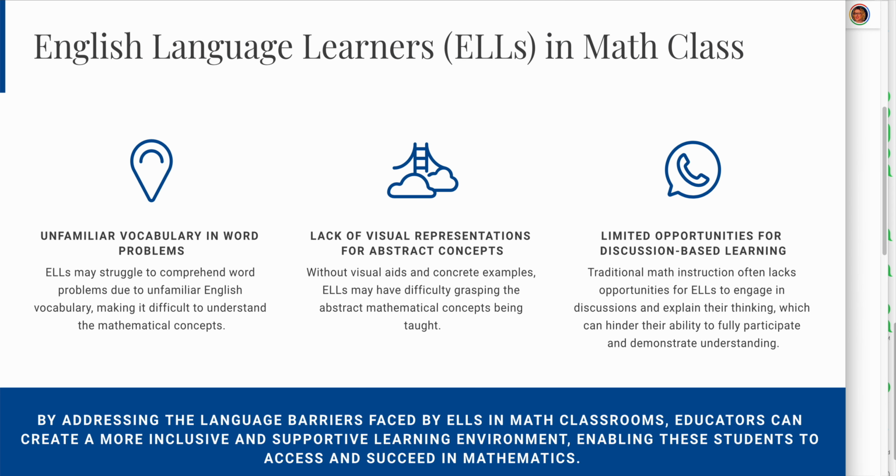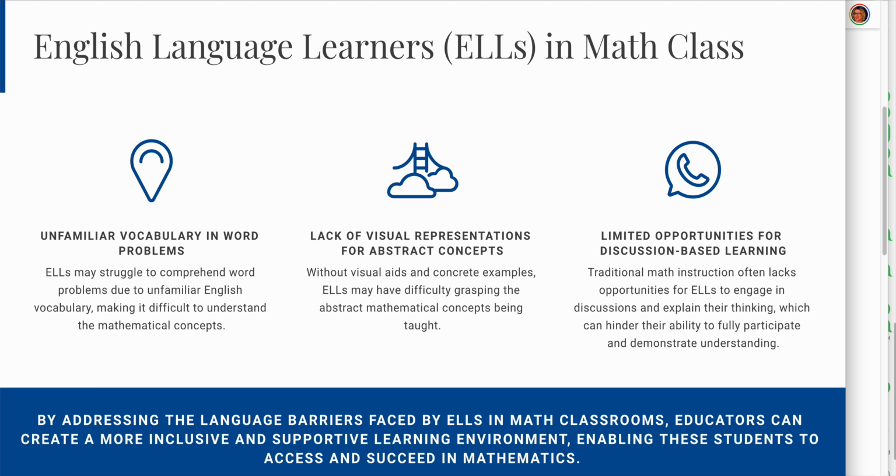When we talk about language proficiency, we have English language learners in our math classroom, and that can be particularly challenging because they're going to be unfamiliar with the vocabulary and word problems. Our everyday English vocabulary is vastly different from the vocabulary of an academic subject. And so just being aware that they might struggle with some of the word problems due to unfamiliar vocabulary or things that aren't going to kind of translate well or don't have an equivalency in other languages can really get in front of things.